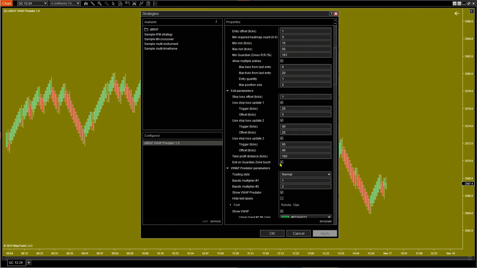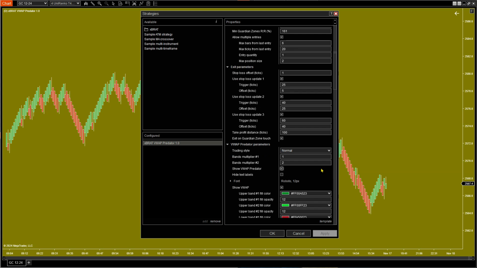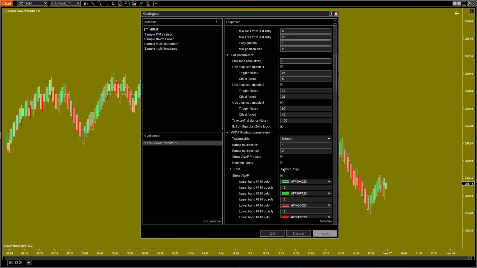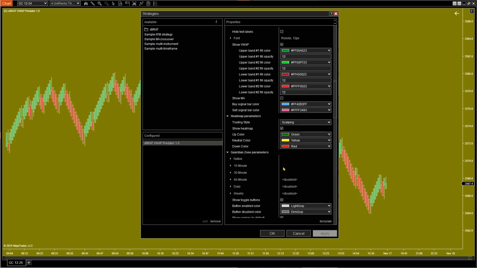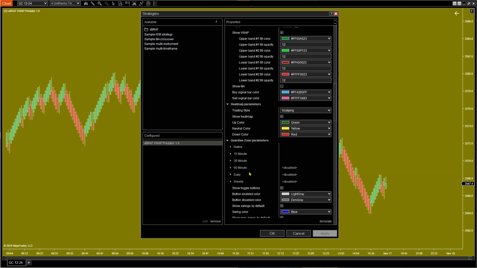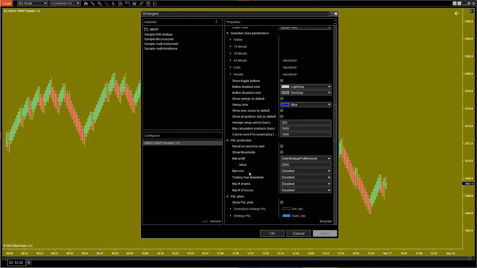Exit on guardian zones we've got checked, and we're going to show the VWAP predator again. We talked about that earlier, purely because we want to see that behavior around that VWAP and the extensions. We're in scalping setting. We've got the native, the 15 and the 30 minute enabled. And at the moment, I've just put a max profit of 2,500 a day.